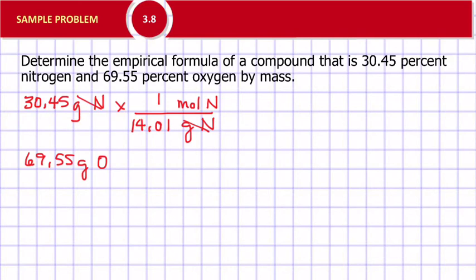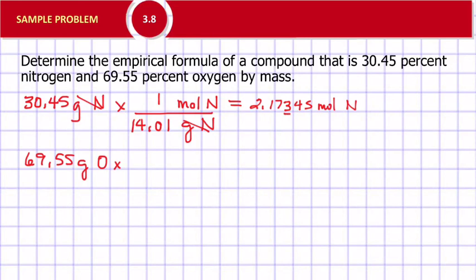So I've got 30.45 divided by 14.01, which is 2.173. If we're following sig fig rules, we should have 4. On these calculations, it is very important to keep at least as many significant figures as your numbers call for. Here, we're going to end up with whole numbers at the end anyway, and so keeping extras is better. You can use all of them if you want, but definitely do not round this off to 2. You're going to get in trouble if you do that. So 2.173, I'm going to add on the next 2, just for safety, and that's my moles of nitrogen.